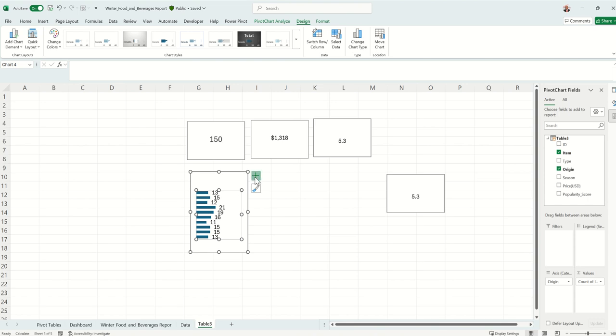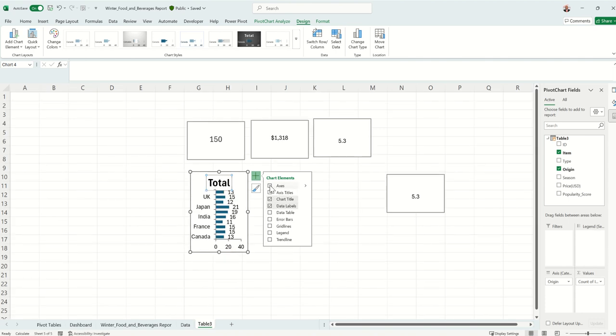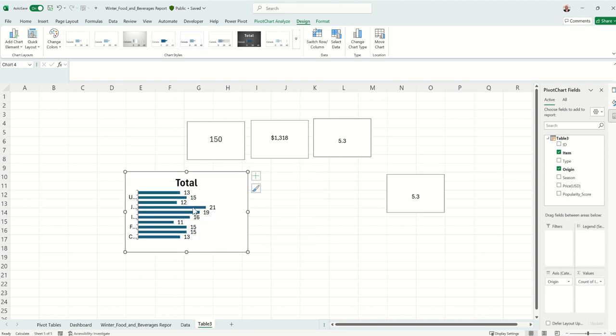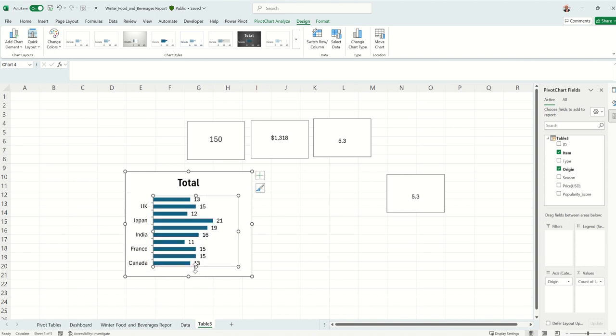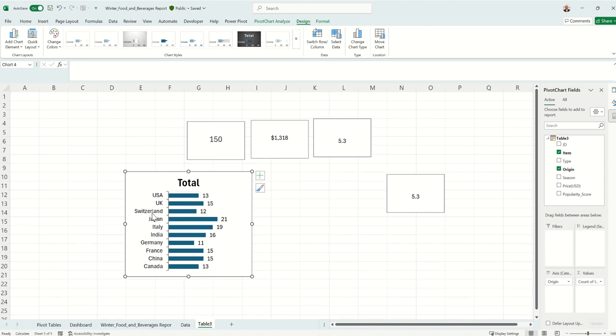Good. Then I'll click on this to have the chart title firstly, then the axis. I don't actually need the horizontal axis, so I'm going to uncheck it. Good. So I need the names of the countries. So I'm going to open this up a little bit so that the names can pop out. Then drag it down. Okay. So this is fine. I'll also drag this, yes, for the names to pop out. I want it to pop out. Then I can also drag it this way. Okay, good. So the names are out.